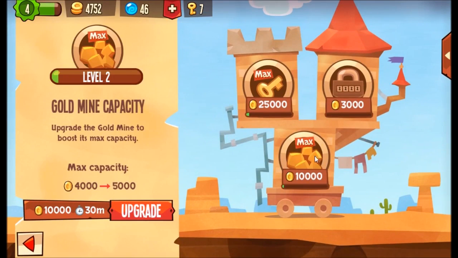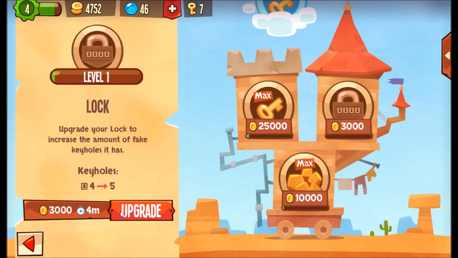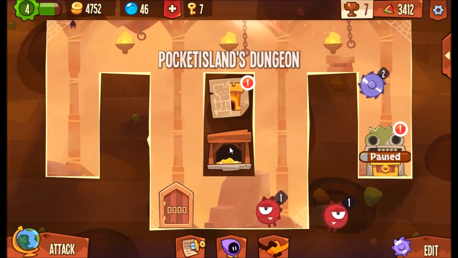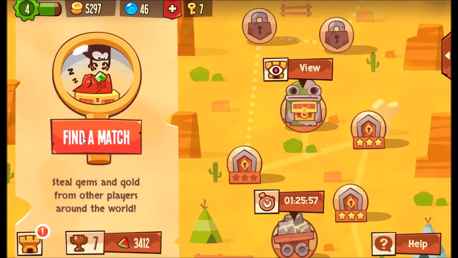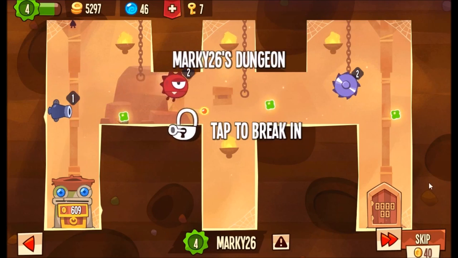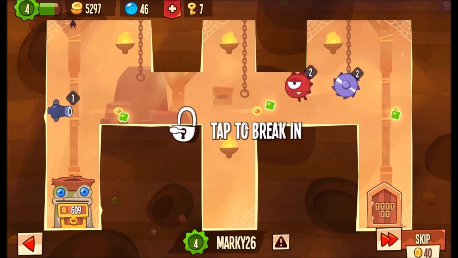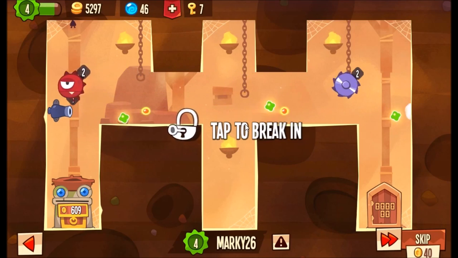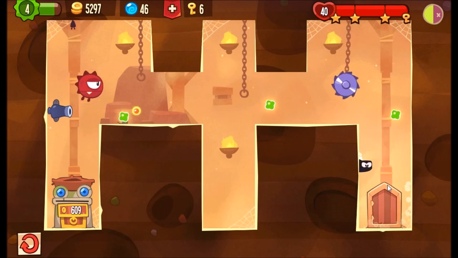So let's see, we can't actually upgrade any of these yet. I'm not going to upgrade this for a while because typically if you're sculling, and that's something that I do enjoy doing, you want to have low locks so that anyone can raid your base and thus increase the chances of someone dying a lot to your base. This one right here seems slightly easier, so we'll try this. Yeah, there you go. Only took 1 lock, so that's good.